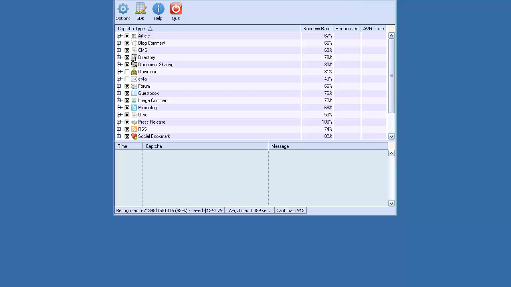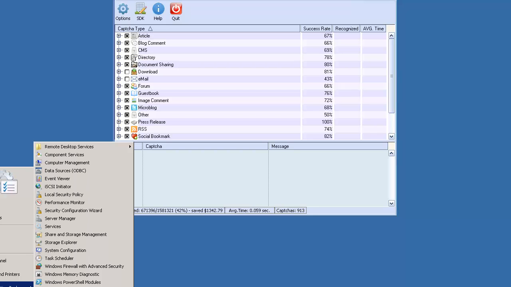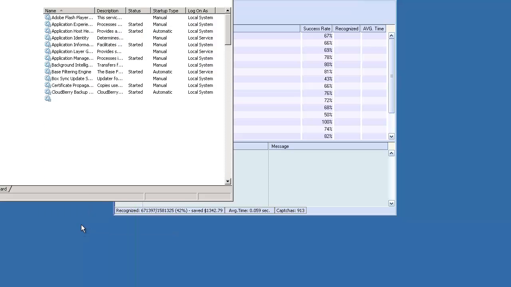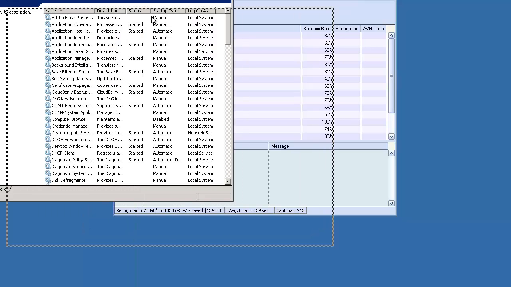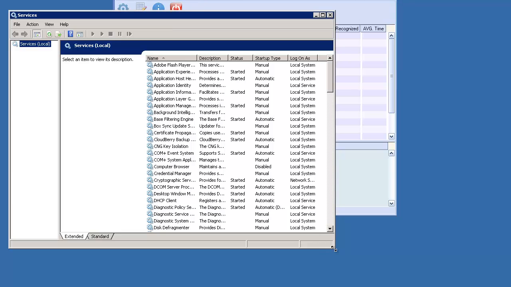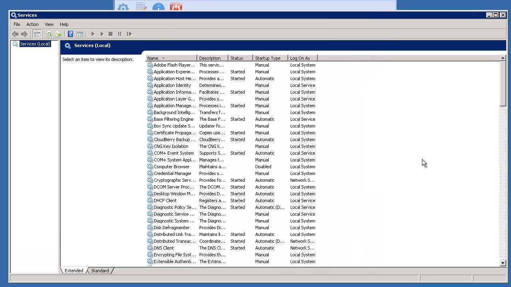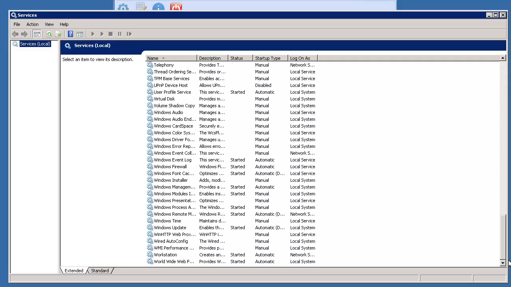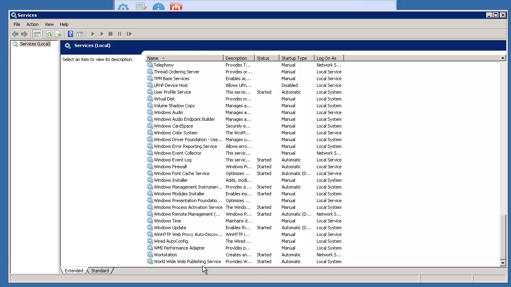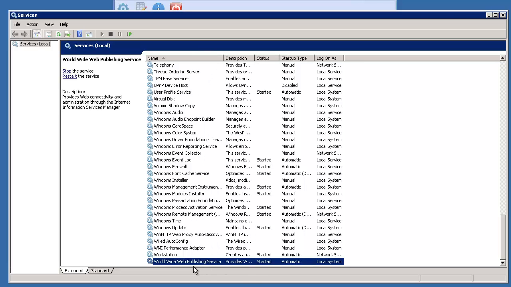What we're going to do is go to the Start menu and then Administrative Tools, which you can't really see here, but this will pop open, and you can go to Services. When you launch Services, let me bring this in here where you can see it, make it just a little bit bigger. Down all the way at the bottom, you're going to find World Wide Web Publishing Service, which is a Windows publishing service. It's also known as IIS, and this is basically the Windows web server.